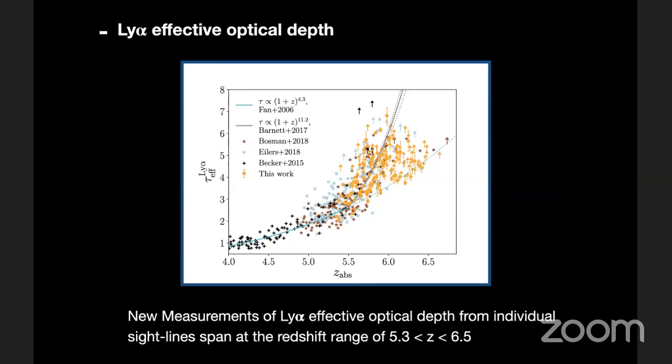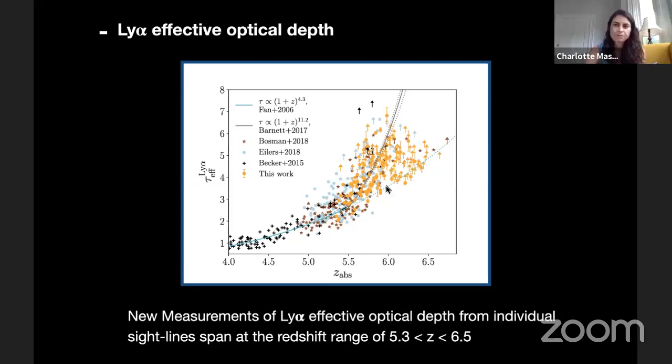I don't think the scatter is decreasing. As I mentioned before, the scatter at redshift around 5.5 to redshift around 6 is consistent with previous studies, that there is a large scatter. And at high redshift, the scatter here is larger, but that may be affected by data quality. As we can see, there are a lot of lower limits. So the scatter is still large. It's not decreased. Okay, thanks.